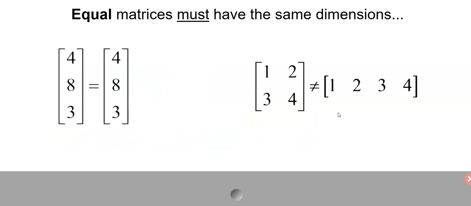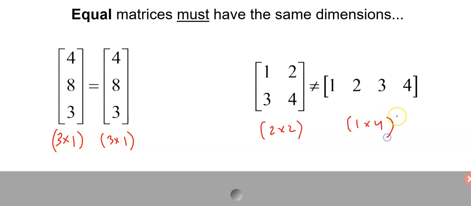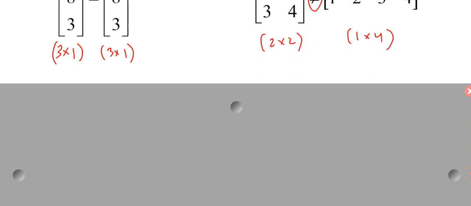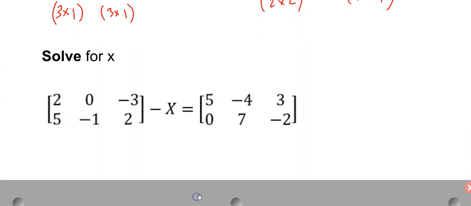Another thing about matrices, they must have the same dimensions to be equal. So like this one would be a 3 by 1 because I have 3 horizontal rows, 1 vertical column. This is a 3 by 1. Those are equal matrices because of the equal sign, and they look equal. These might look equal. They have the same numbers in them. However, this one is what? I guess this would be a 1 by 4, 1 row, 4 vertical columns. Those two are not equal, right? Because even though they have the same numbers, it's not in the same type of display. You need equal matrices in order to add or subtract.